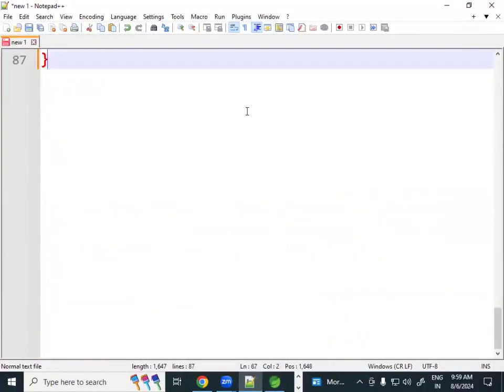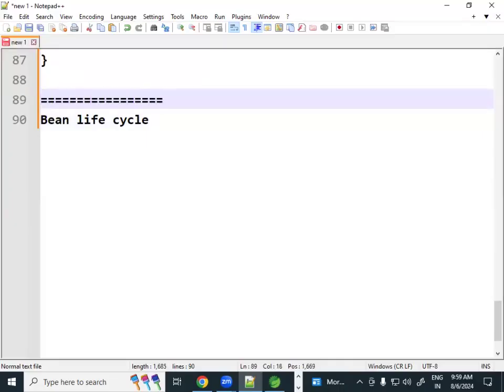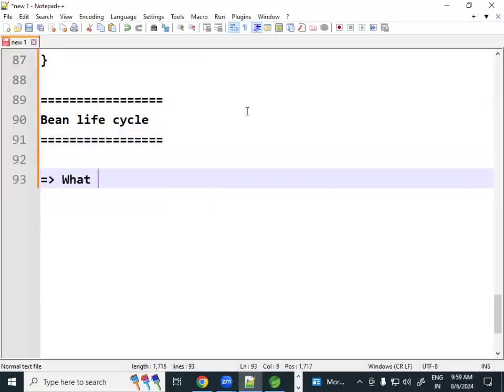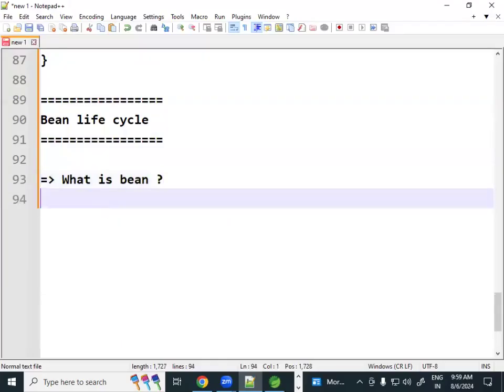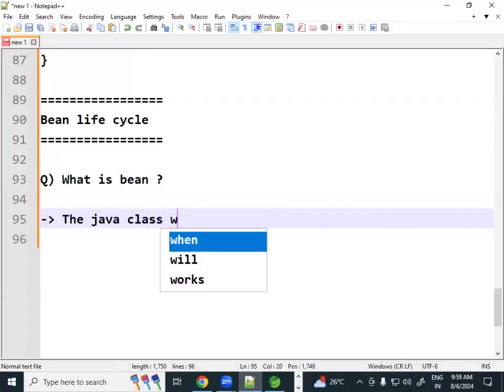The next topic that is pending for us is the Bean life cycle. What is the meaning of Bean life cycle? What is the meaning of a bean? First of all, what is a bean?